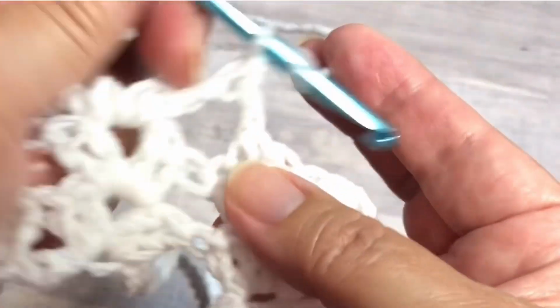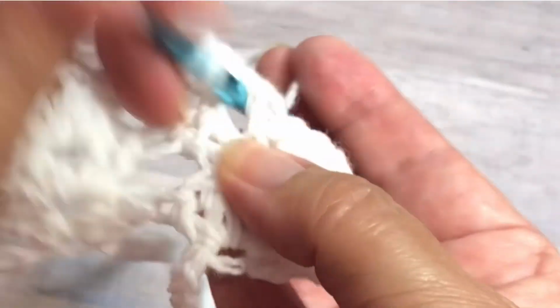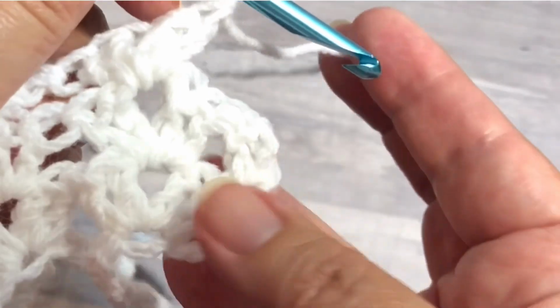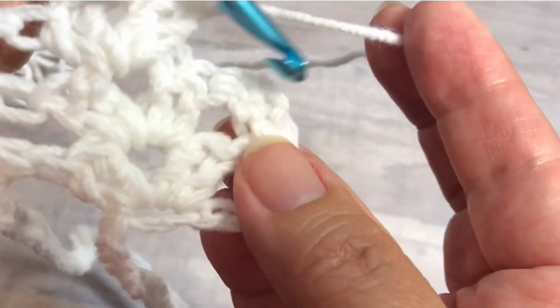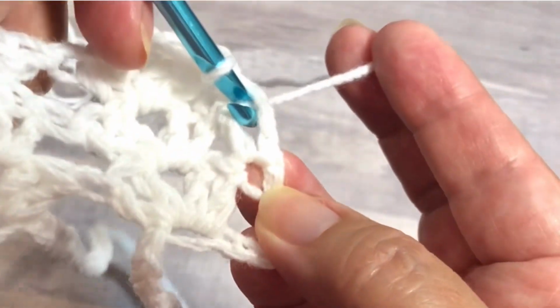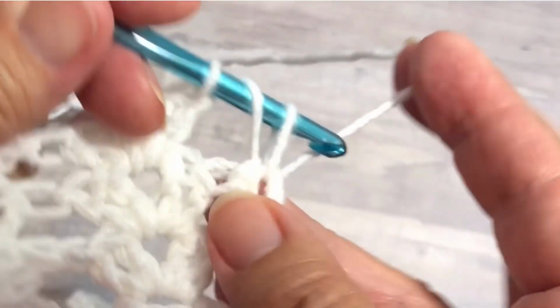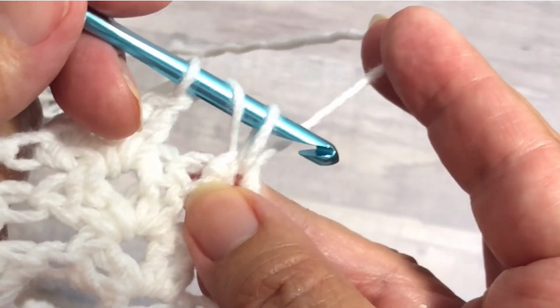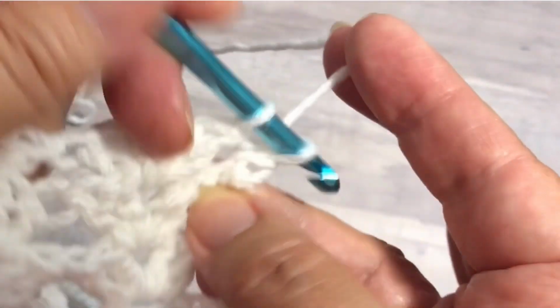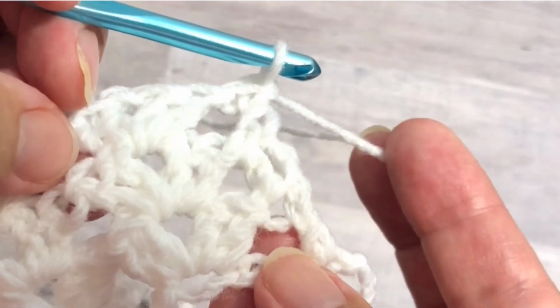Two double crochets, chain 1, 2 double crochets, and then we are at the end and we just put our hook down in between the double crochet and the chain space. Yarn over first, pull up a little bit taller, make those loops a little longer, yarn over, pull through 2, yarn over, pull through 2, and you have a very nice edge.